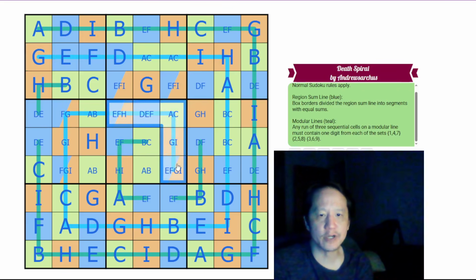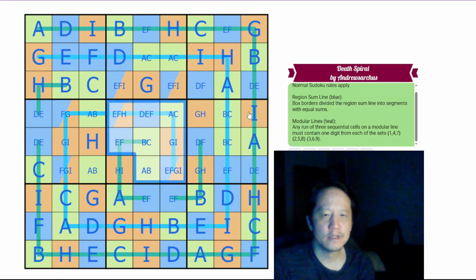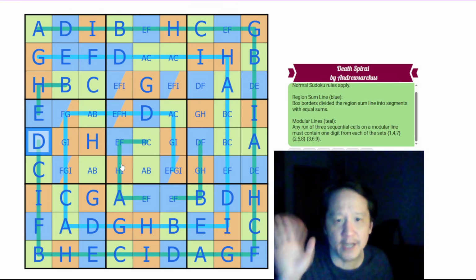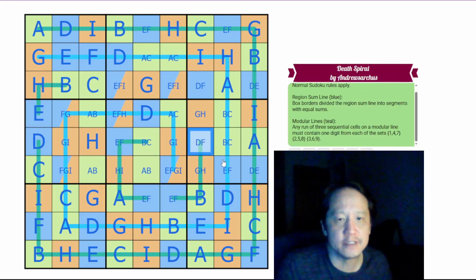D is also... Okay, where is D? Right. D cannot be in... So where is D? D can't be either of these cells. D can't be here. D can't be here. So D has to be here. Okay, so this is D, which makes this E, which makes that D. So that's helpful. D eliminates D here, so that's F, which means this can't be F. That's E. F eliminates F here. So this makes things much easier. So that's D, that's E, that's D. This can't be F, that's E.